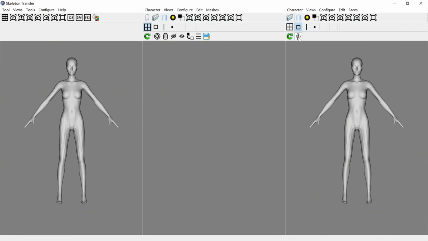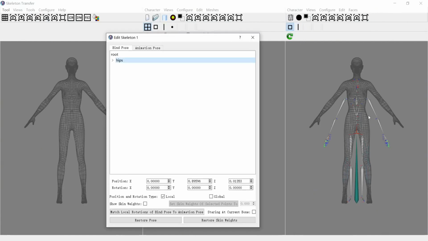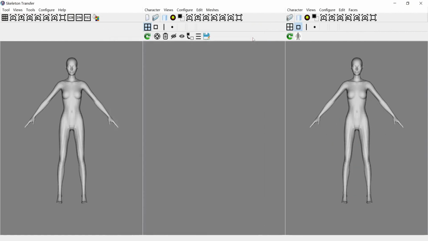But if you check its skeleton by clicking this button again, you see the skeleton is not changed, and neither are the skin weights. We need to transfer the skeleton and skin weights from another interchangeable character to this one. Let's close this window.